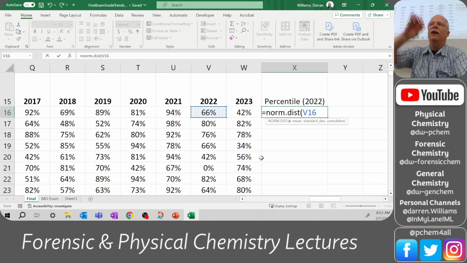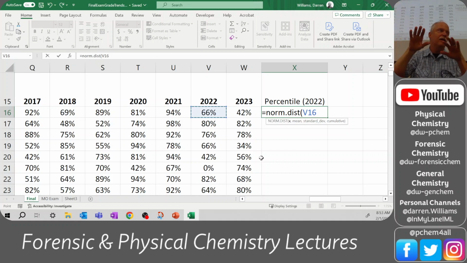Like in the data on a 0 to 100% range, is this the 0th percentile, meaning the lowest score, or the 100th percentile, which means the highest score, or somewhere in between? So that's what percentile means. It takes the full range of data on a scale of 100% and then gives you where that data point falls in that 100%. Okay, so that's our data point.